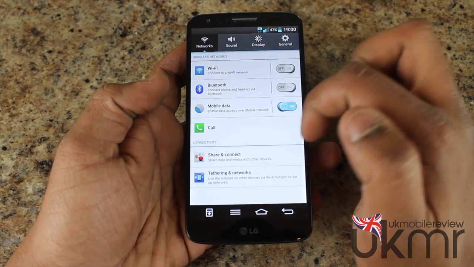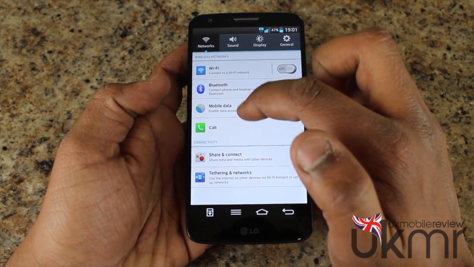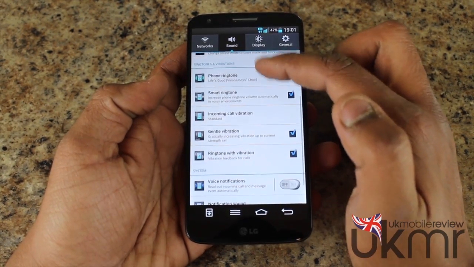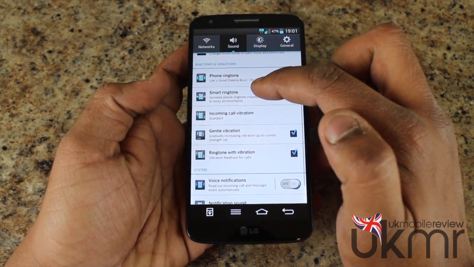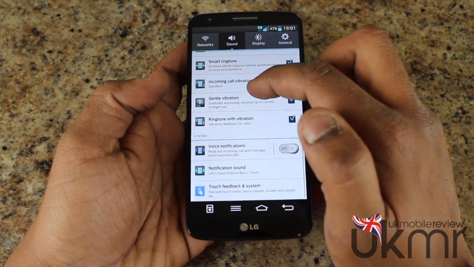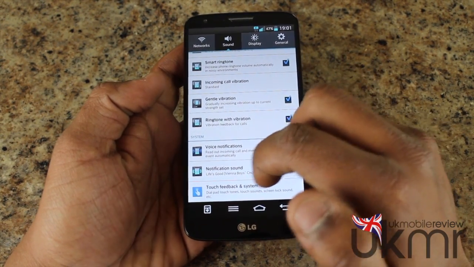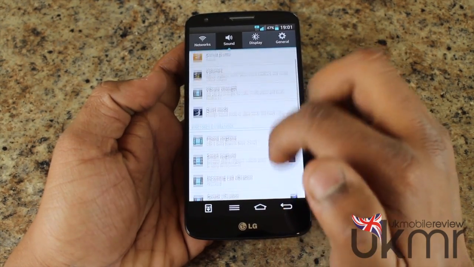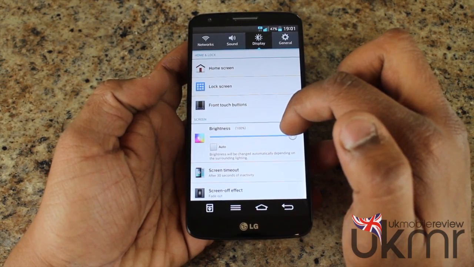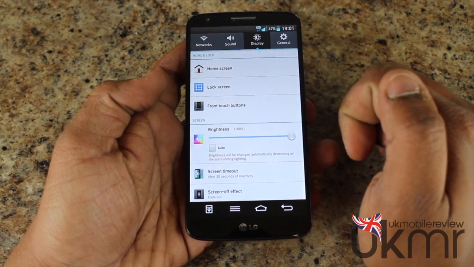The settings menu is where we're going next. As you can see, it's got a few tabs. You've got your Wi-Fi, Bluetooth, mobile networks, all your network related stuff. You've got your sound profiles, and remember, as we've covered before, the G2 comes with music from the Vienna Boys Choir. You've got voice notifications, allowing you to read out incoming call and message events automatically. Touch feedback information. But as you saw, unlike other rival devices, no names mentioned, you can actually swipe in between the different menus, making it easier than having to go all the way to the top.